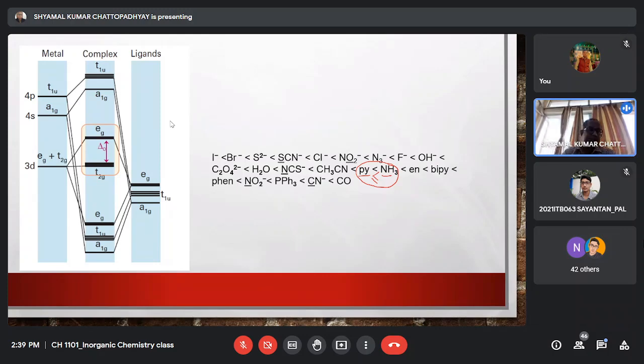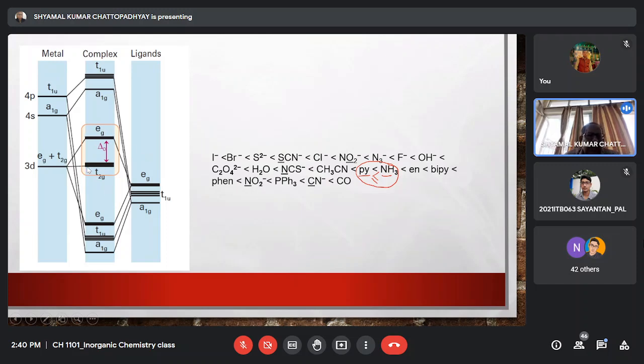But crystal field splitting as such is only a small part of the total bonding, right? Only a very small part of the total bonding. But this particular crystal field splitting plays an enormous role in determining the trends in certain bond energies or certain other physical and chemical parameters, all because this part remains almost constant throughout a series. And as a result, this part plays a very important role in determining the overall trend.